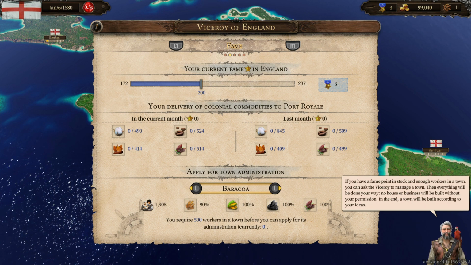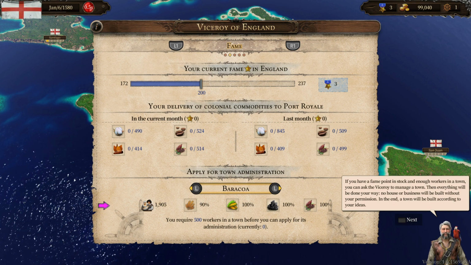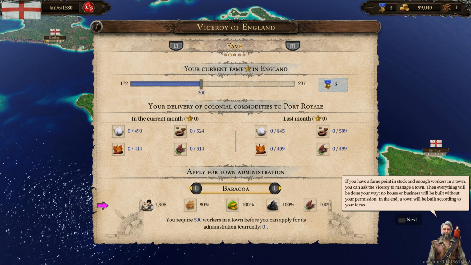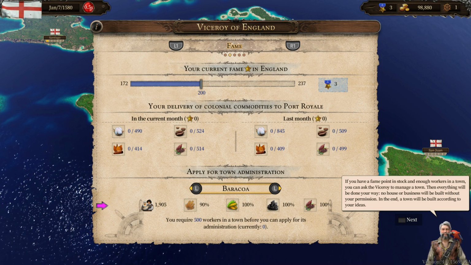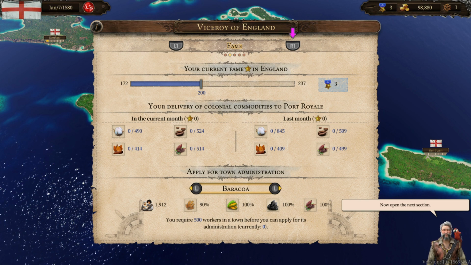If you have a fame point in stock and enough workers in a town, you can ask the Viceroy to manage a town. Then everything will be done your way. No house or business will be built without your permission. In the end, a town will be built according to your ideas. Now, open the next section.